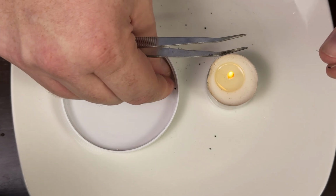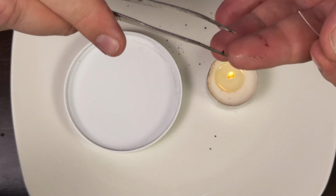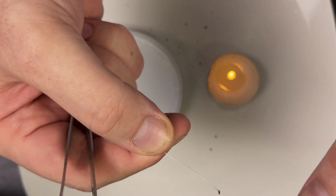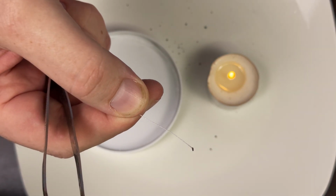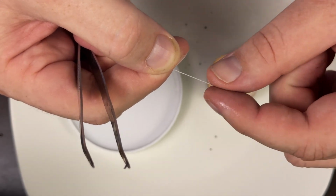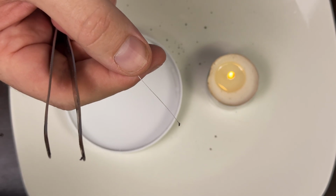And oh, that bead just flew off actually. Yeah, but it's still there. Let's see if we can see that. This is very hard to get at this angle. But yeah, it's a little hard plastic bead of ash.